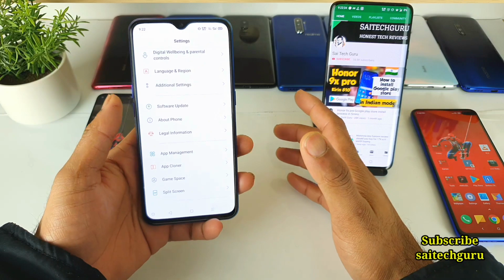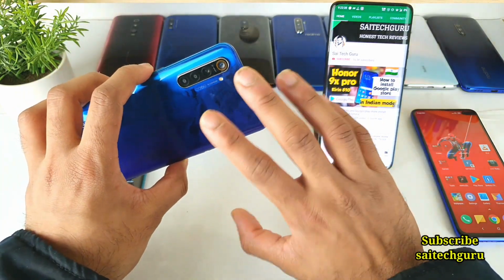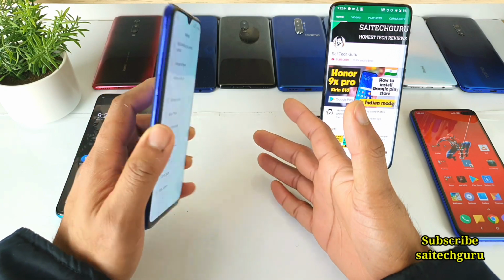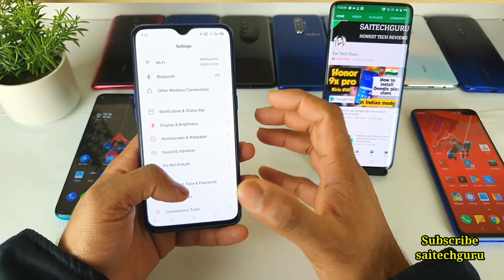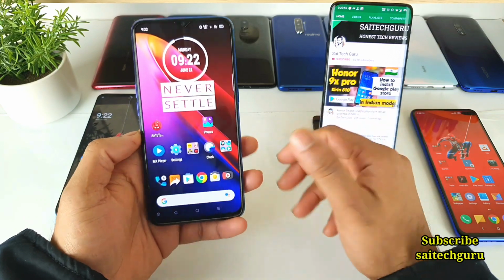So this is regarding the battery, and charging speed is also no problem. A 30 watts charger is also good for the Realme X2. For every mid-range phone, if you're planning to buy, I would consider a minimum of 25 watts right now, because you will be using the phone for the next 1 or 2 years. So definitely this should be the minimum before buying the phone.